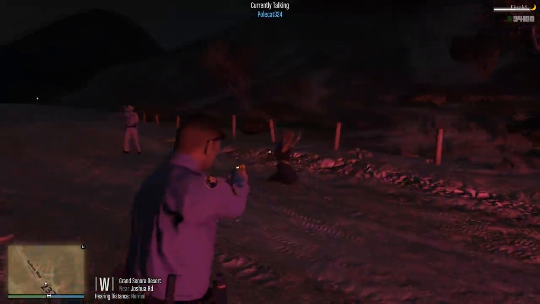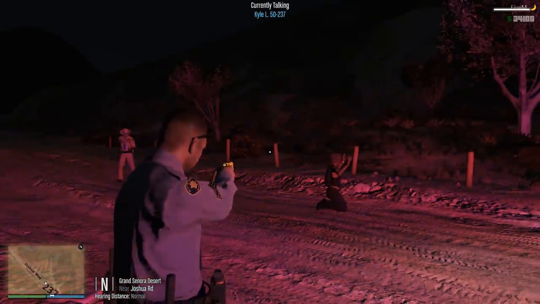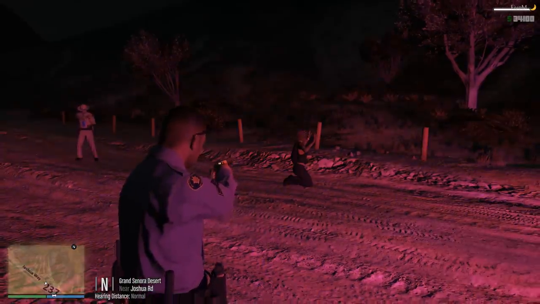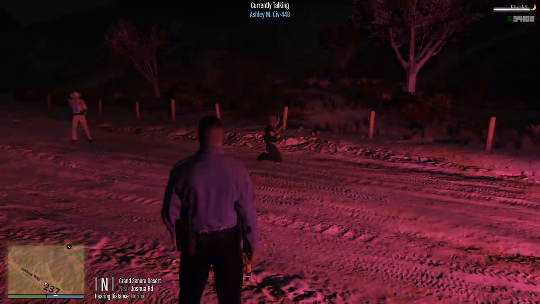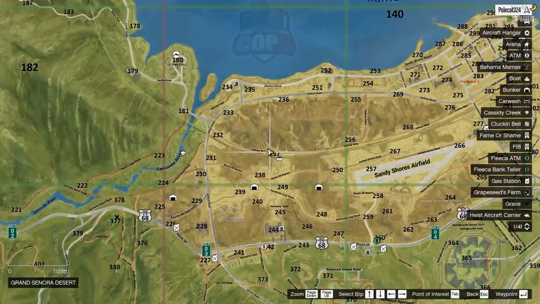Alright, where is the other one from here? Did they run up the hill? They ran up the hill towards, back towards Joshua. 237 Joshua. King 50, we got the other subject running up the hill northbound towards Joshua. We need units at 236. 233 and 255. Give me one at 232 also.